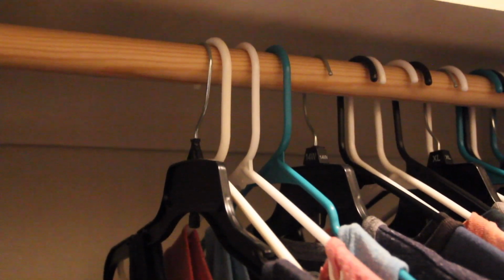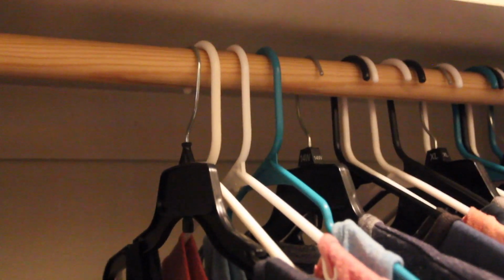Okay, so all of the hangers are finally facing backwards on both sides of the closet. These are the ones Chase has already worn, cleaned, and hung up. Here, however, we have a pile of t-shirts that I don't normally wear, shoes to look at, bags, things we already said we were gonna get rid of. And I still have all of these baskets to go through as well.